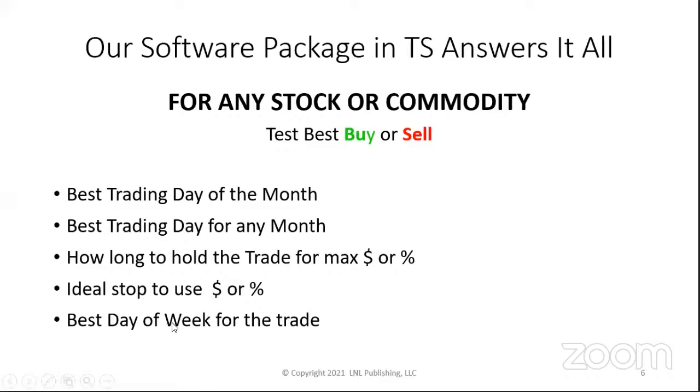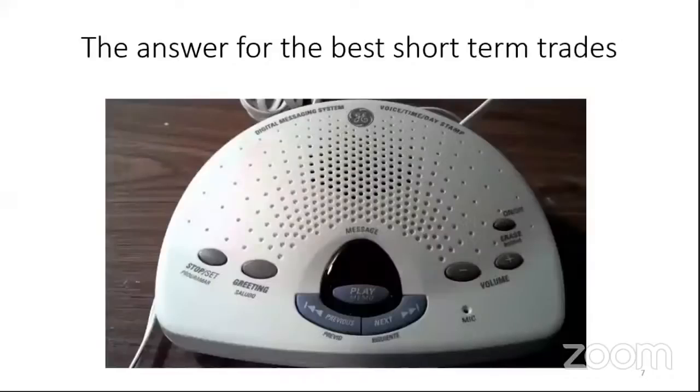And then we can also look at the best day of the week, because clearly stocks usually bottom on Tuesdays. Going way back to 1962 when I first started trading, those bottoms came on Tuesdays. 1966, those bottoms came on Tuesdays. In the 70s, the 80s, the 90s, the turn of the decade, 2000. Well, look where it bottomed last year in March. So the day of the week can also be significant. And we can answer those questions with the software, which is really nice. This is something that I've been using before.